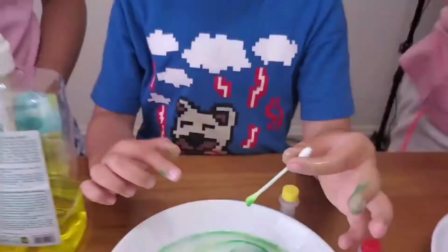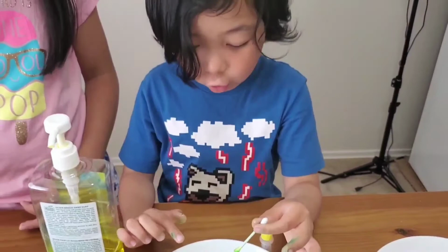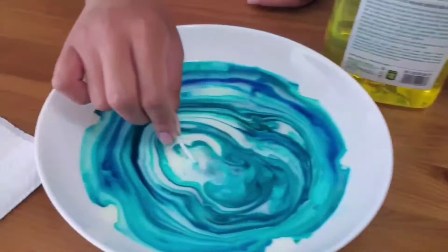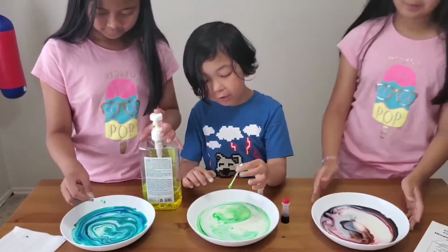I accidentally dropped my Q-tip. It's dropping inside, but look. Even when you just drop the Q-tip, just see what happens. Look, it's moving by itself. I don't even know how.